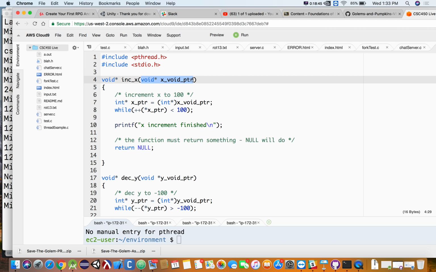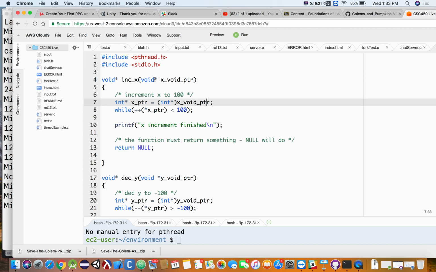How do we implement objects in C? Structs. C is a procedural language, objects don't exist, so we would create a struct that had our 3 values in it, 2 integers and a string. We would build our struct and we'd pass the address of that struct into this function. That makes sense? So just because the pthread function is only allowed to take a single parameter doesn't mean you can't pass multiple values. You just have to kind of package them up. Make sense? All right, so that's a good use of structs there.